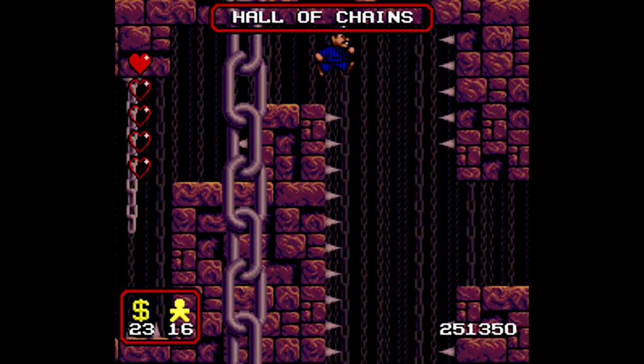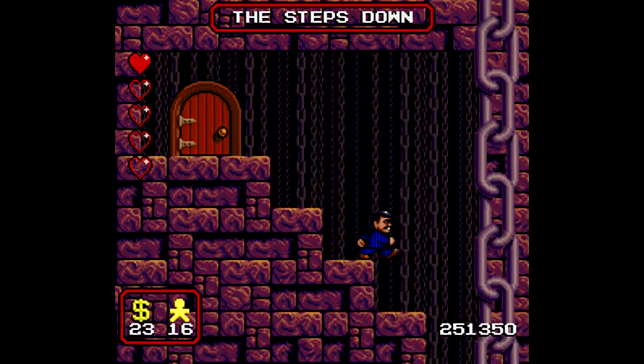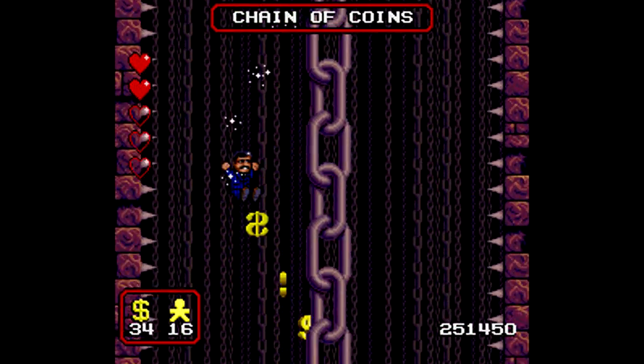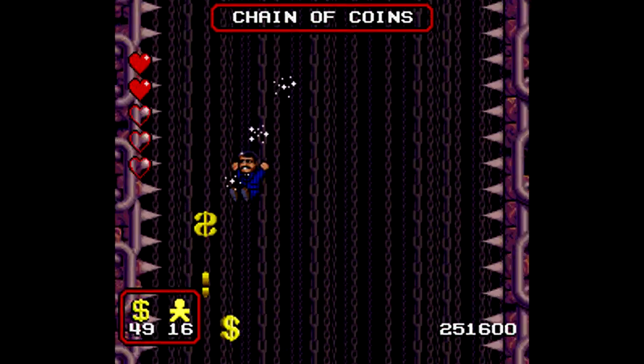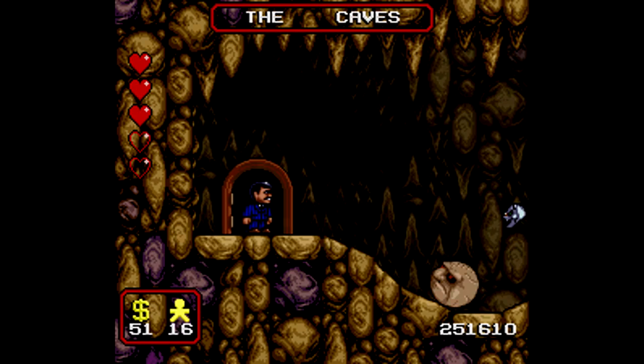And back in the Hall of Chains, head over to the right here, do a nice little jump into this in-between gap of all the spikes and enter into that room. The following room is another one where you're going to drop on down into another room called the Chain of Coins. Here you can move back and forth collecting a whole bunch of bills and money, and then you want to go through the right door.